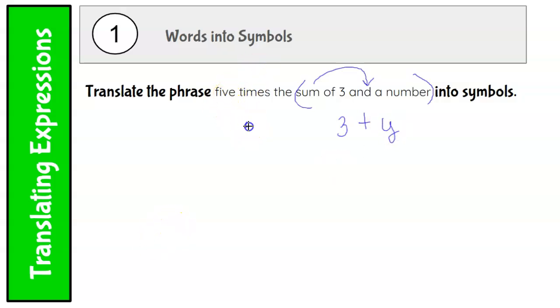Now, over here, it says five times the... Five times the what? Five times the sum. So it's saying I want to multiply five times what you get when you add these two together. So I need to put parentheses here so that these two would be added first and then multiplied times five.